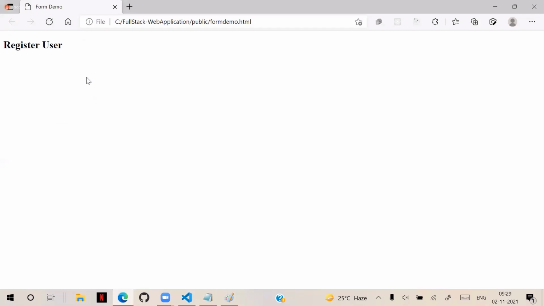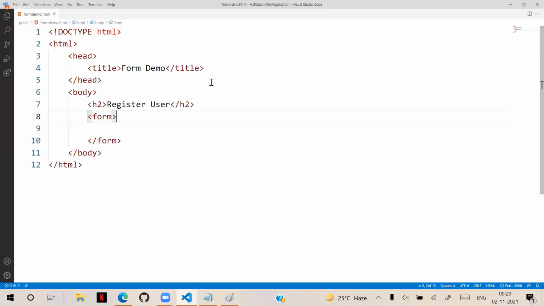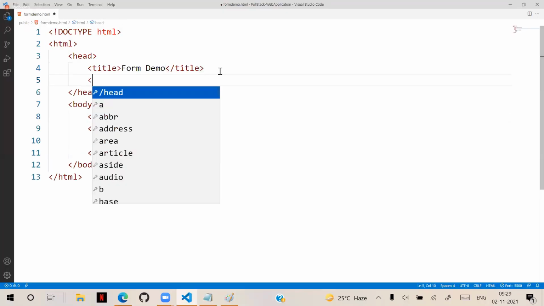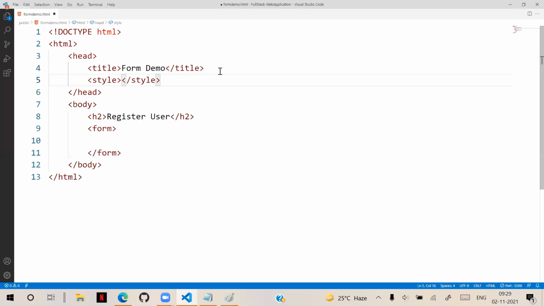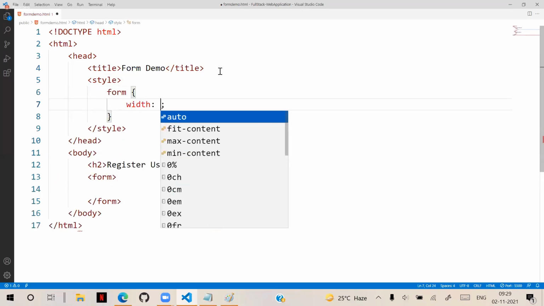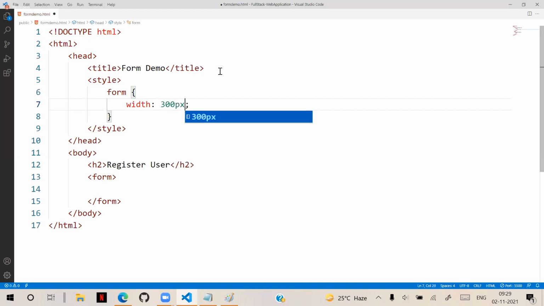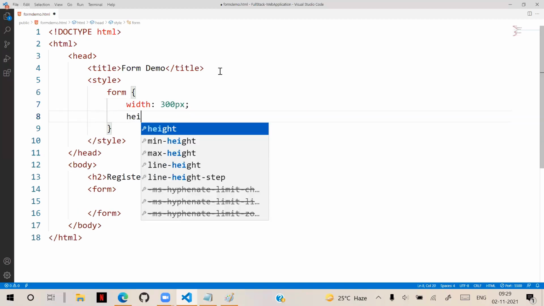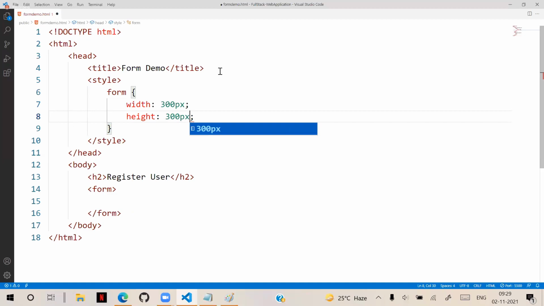So form is technically an empty container. For your understanding sake, what I will do is I will put a style. And inside the style, I am writing form. For form, width some 300 pixel, and height 300 pixel.